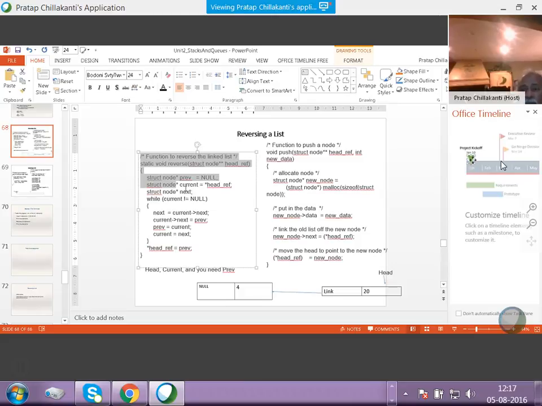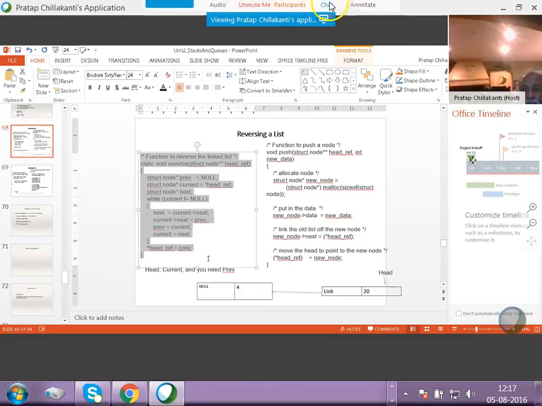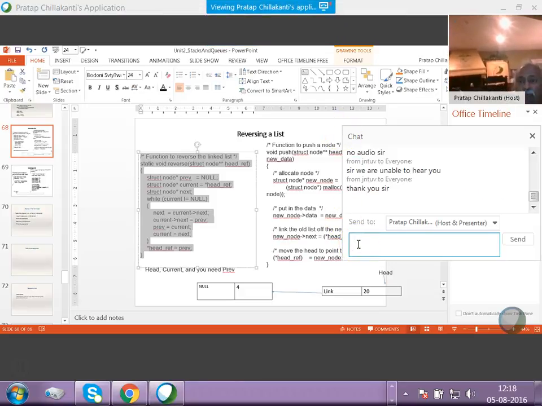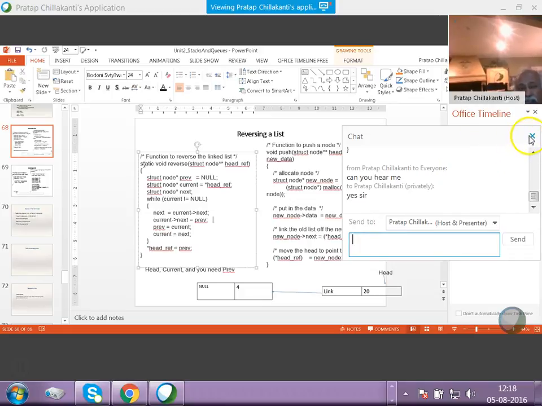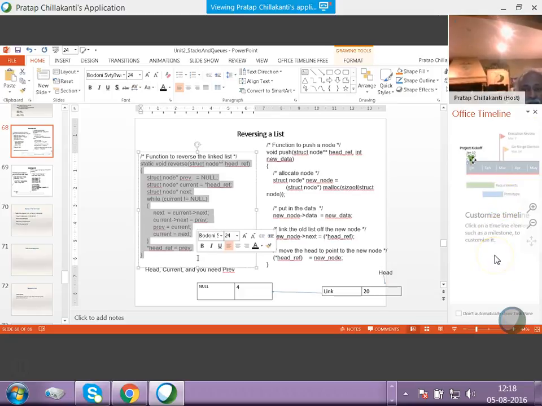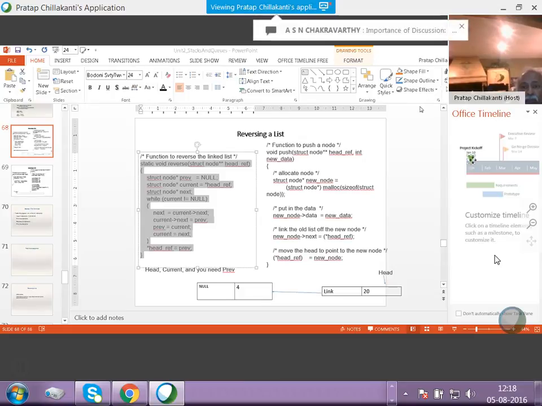Did my code come there? I didn't see it. Okay, can you hear me? Did I lose the contact? I'm trying to put the code in the chat. Basically, I'm making you trace it for those 4 elements. Insert the 4 elements, print them first, then you reverse them and print them again. That is the exercise in the class. It's not even an exercise, it's tracing the code. I'm giving you the code, right? For some reason, my chat is not working. Let me close it and open it again. I got it.